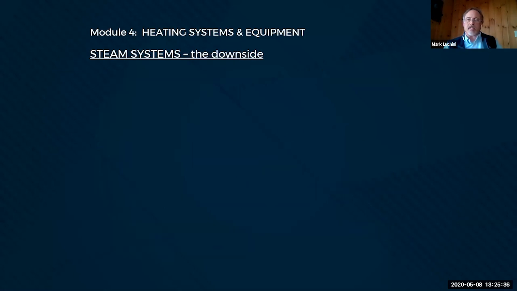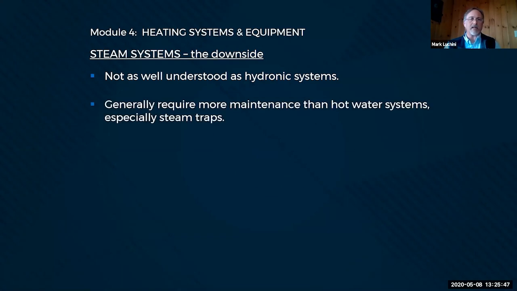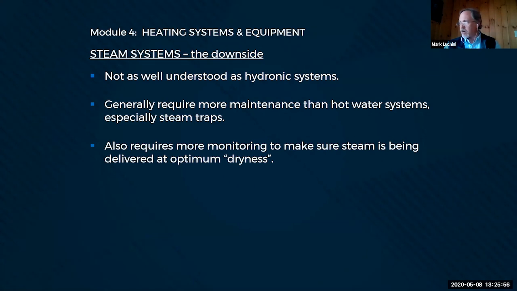Steam systems do come with a downside. They generally aren't as well understood by end users or engineers, for that matter, as hydronic systems are. They do require more maintenance than hot water systems, especially the steam traps, which we'll talk about a little bit later. They definitely require more careful monitoring. Make sure that we're sending steam down the line at the optimum dryness, which is related to the pressure you're sending down the line.